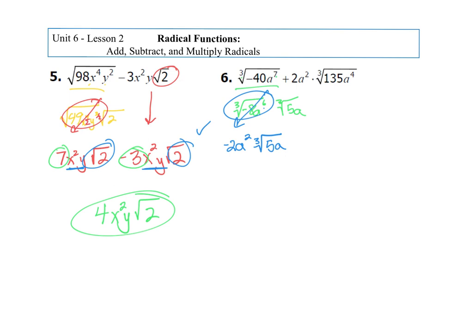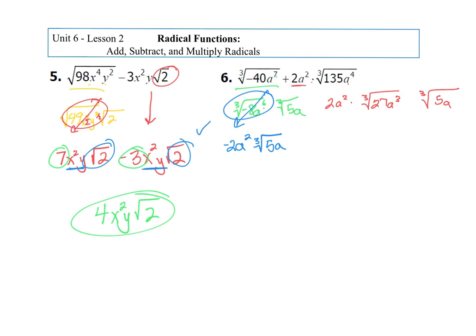Now this next part says times this. So the 2a squared is going to get multiplied to whatever comes out of this house. So I'm going to put 2a squared times, and then I'm going to make my two cube root houses. 135. Again, I don't know for sure. Oh, and it is a cube root house. Let's see, 27 times 5 makes 135. Yes, check that on my calculator. 4 does not divide by 3 for my a's, but if I kick out 1a, I have a cubed that we can cube root.